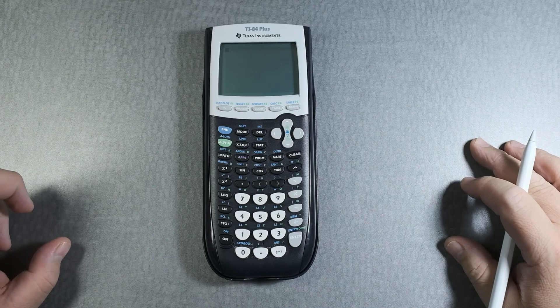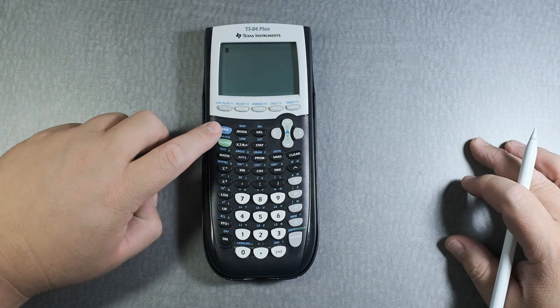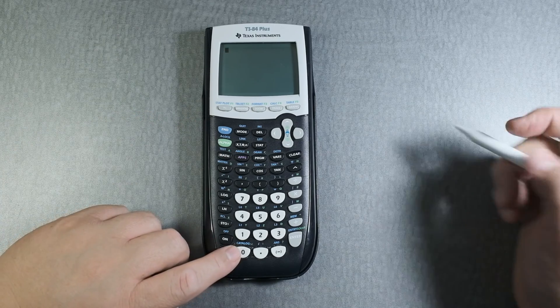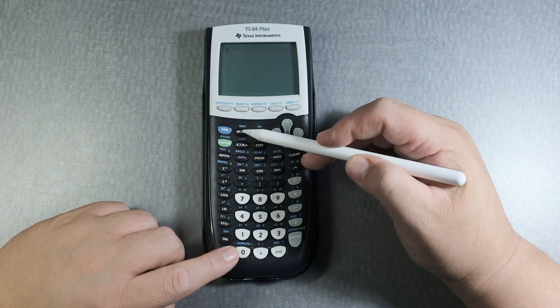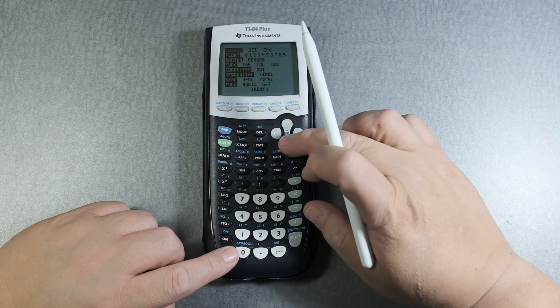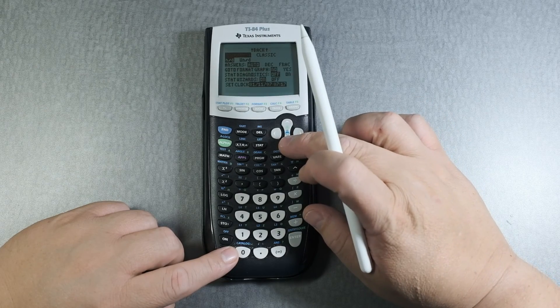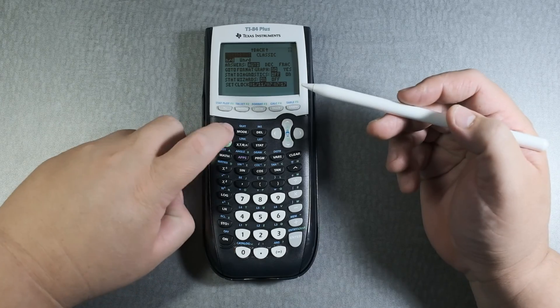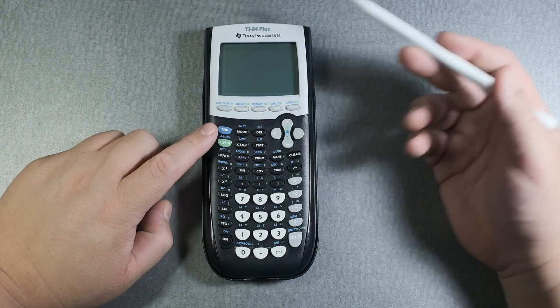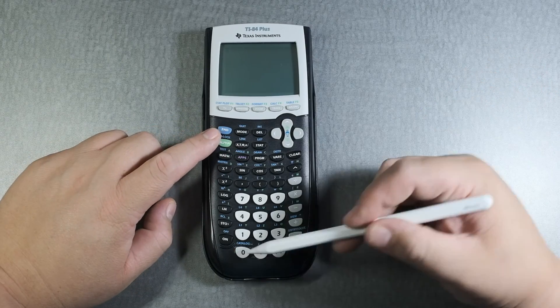You're going to have to go to the catalog. On a TI-84 you can do it through mode—you can go down and click on stat diagnostic and turn it on. But most calculators, like the TI-83, some of the 83s you can't do that, you've got to go to the catalog.